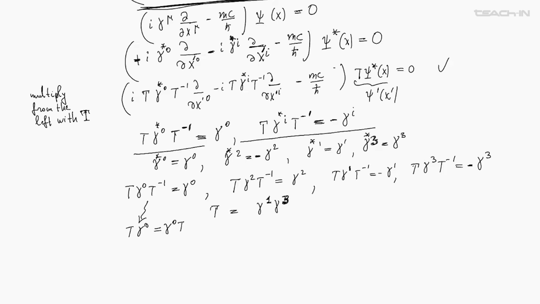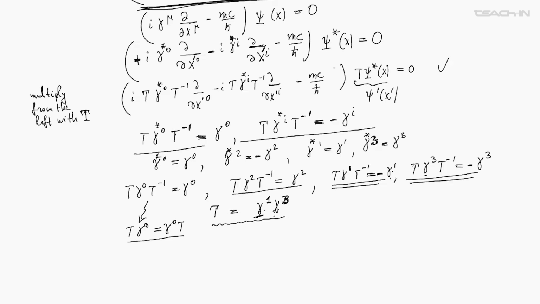So in other words, matrix T must commute with gamma 0, it must commute with gamma 2, but it should anticommute with gamma 1, and it should anticommute with gamma 3. And that's exactly what this product gamma 1, gamma 3 does. It anticommutes with gamma 1 because gamma 1 commutes with gamma 1, but gamma 1 anticommutes with gamma 3. Therefore, there will be a minus sign appearing as a result of commutation. And the same is with gamma 3. Gamma 3 commutes with gamma 3, but gamma 3 does not commute with gamma 1. And again, there will be a minus sign. While, as I said, gamma 1 and gamma 3 are both anticommuting with gamma 0. So the sign changes twice, and therefore, as a result, T will commute with gamma 0, and the same is with gamma 2.